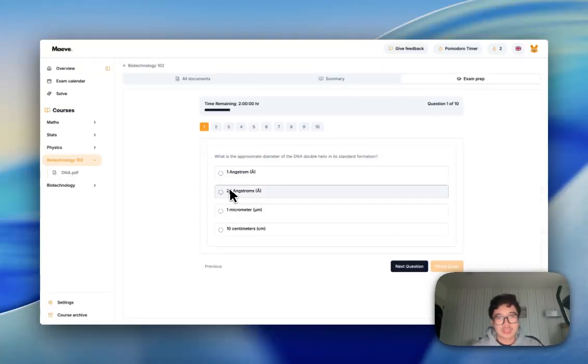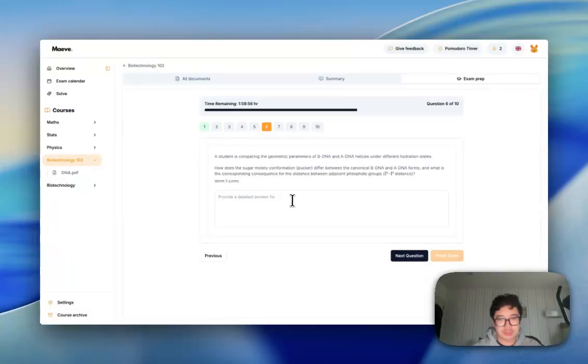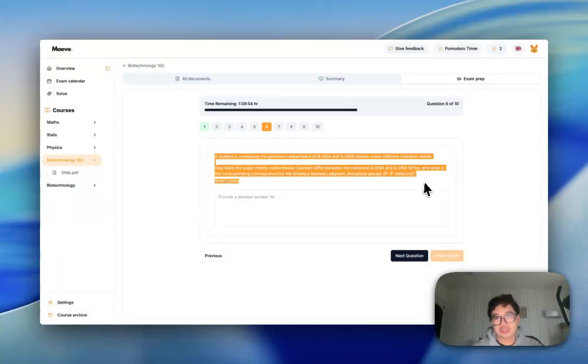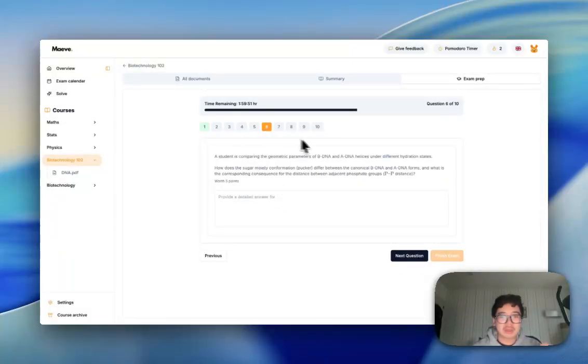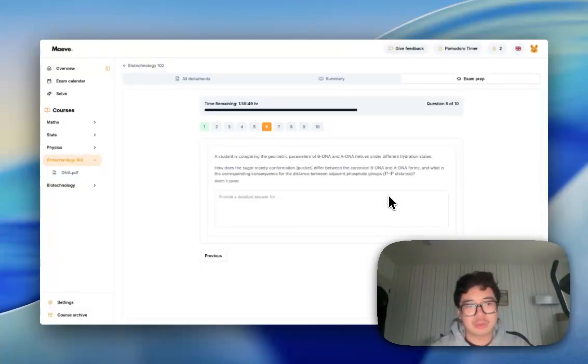Here we go. So now we have the exam, which is 5 open questions and 5 closed questions. As you can see, here I have a question that is an open question. If I fill in all these questions and I do the finish exam, you will get feedback on this immediately. This will allow you to replicate the environment that you will have your exam in a few days or tomorrow as closely as possible to the real environment. That is the goal of this feature.